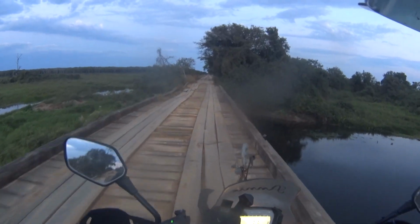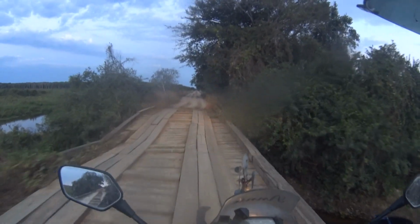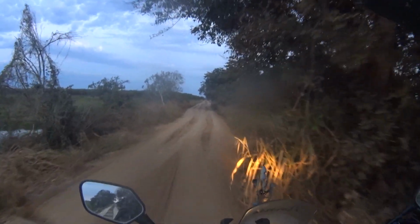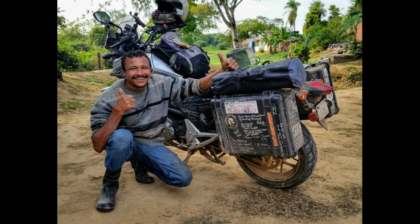In trying to find my camping zone, I went through this road that was actually closed and ended up getting high-centered. So I was stuck in the dust, in the dark, in jaguar country, and had to figure a way out of that. But I learned that if I tipped the bike on its side and pulled the back wheel around, then lifted on the other side and tipped it the other way, eventually after about 20 minutes I got myself unstuck. So pretty much just a regular Tuesday night for us, no big deal.